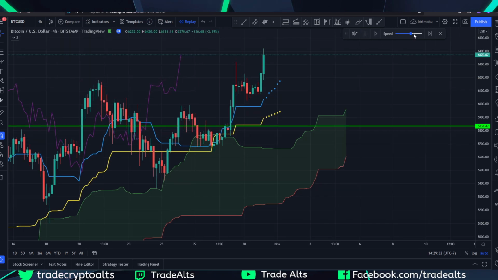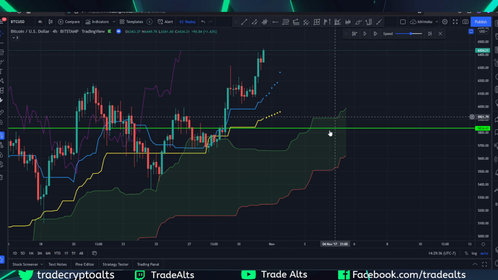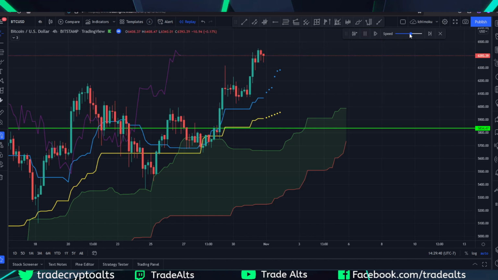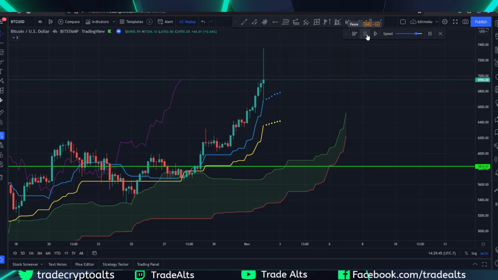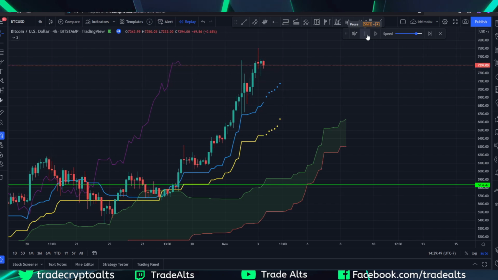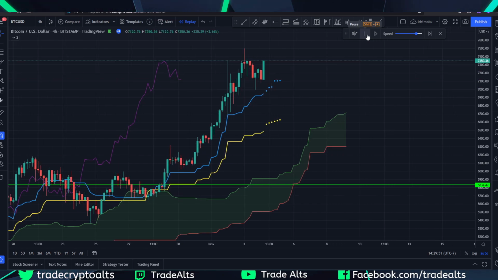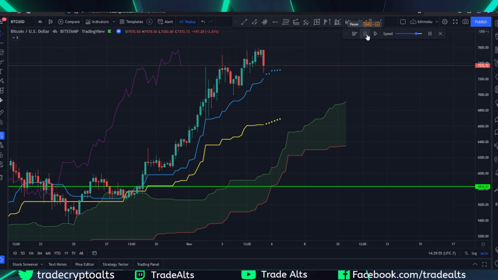Speed it up just a little bit. Which, by the way, there, look at the angulation. Look at the angulation. Okay. Speed it up a little bit. It's going to take too long. So it's looking at the moment like you had another really good trade on your hands.